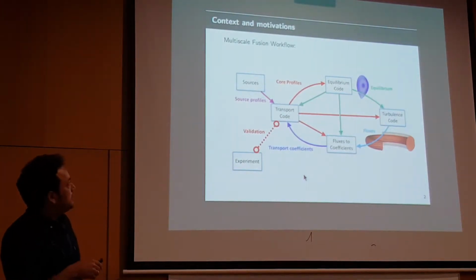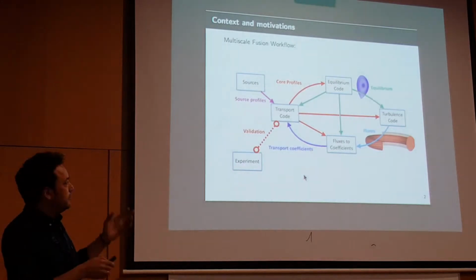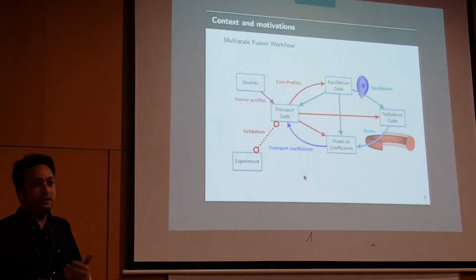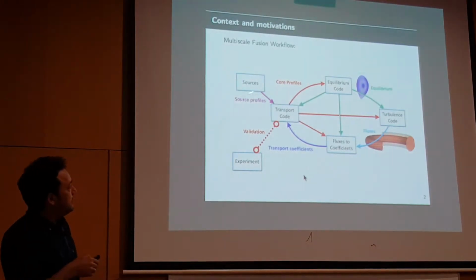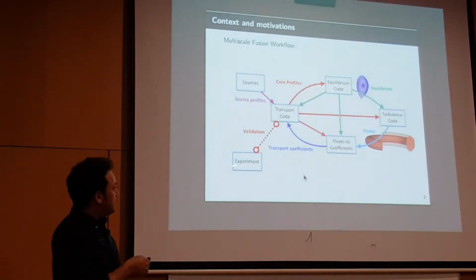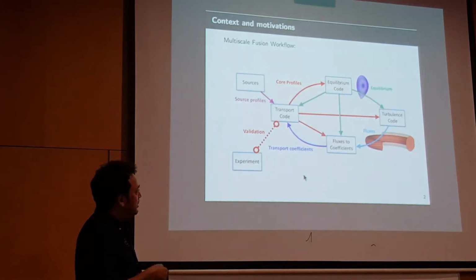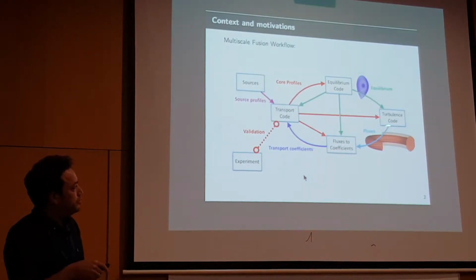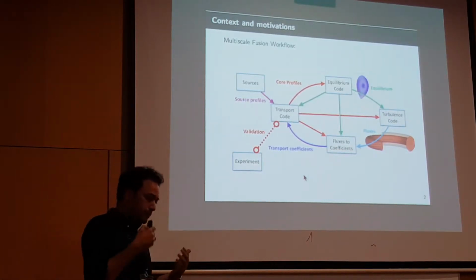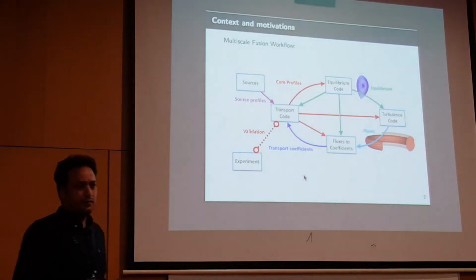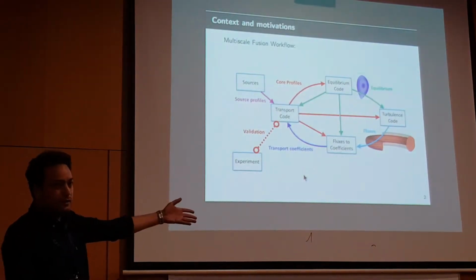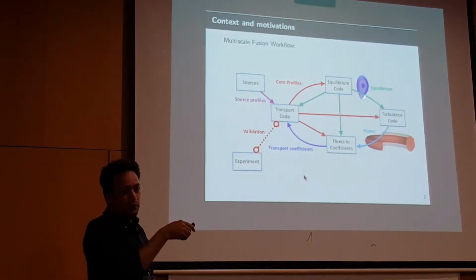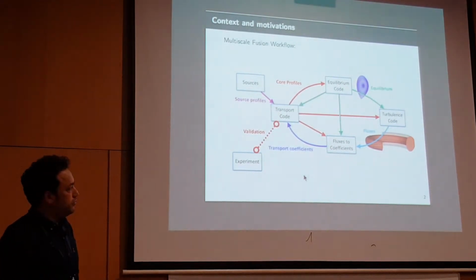In this multi-scale application, we have a macro part and a micro part, and we have also sources of uncertainties. We have uncertainties here in the sources. Of course, uncertainty comes from experimentation, and we also have uncertainty inside the codes. For example, turbulence codes have some stochastic hypotheses that produce uncertainties. And the goal here is how to quantify the uncertainty, because it will be propagated in this workflow.